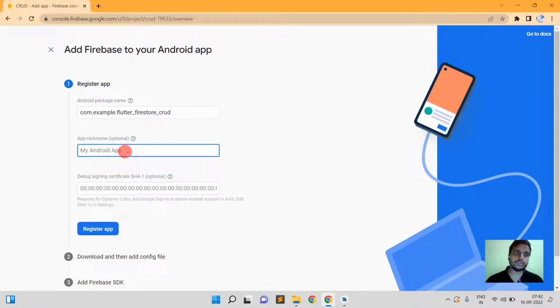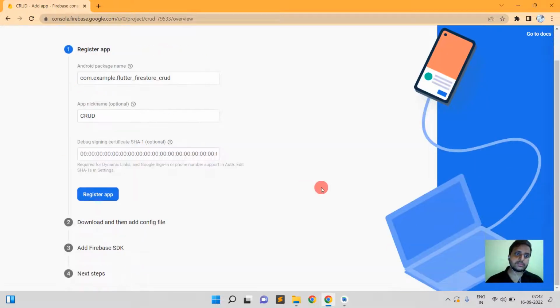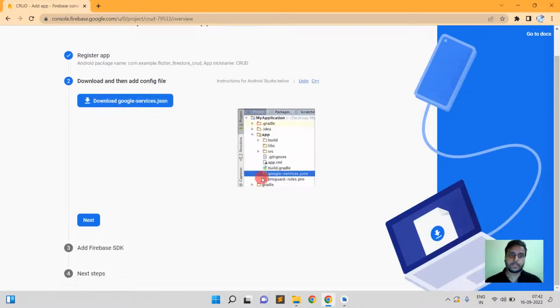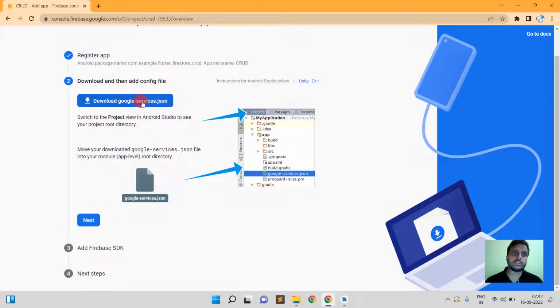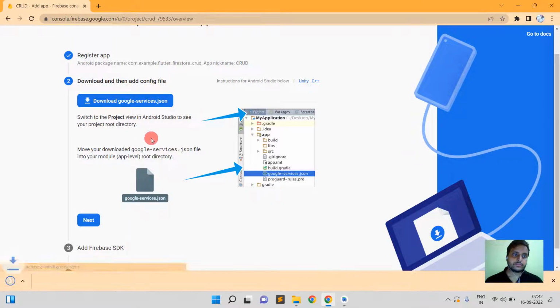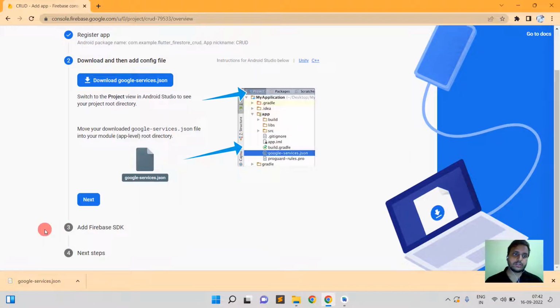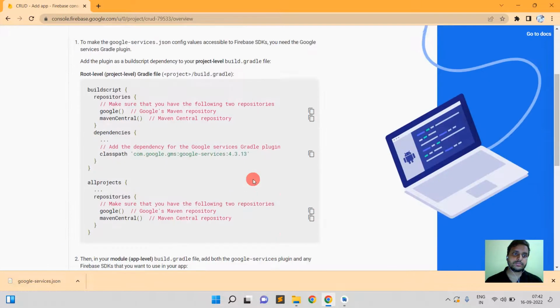And here we need to specify the app nickname. So our app nickname is crud. Then we will have to press register app and download this google-services.json file. You can see it is downloading. Now hit next.